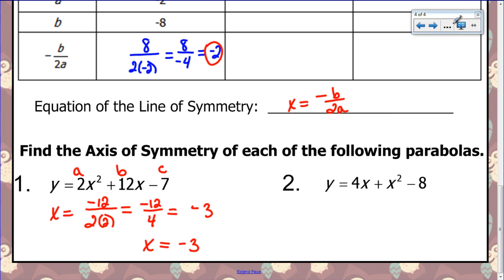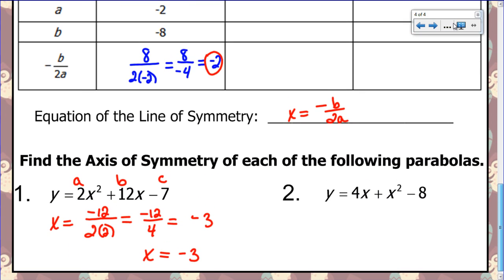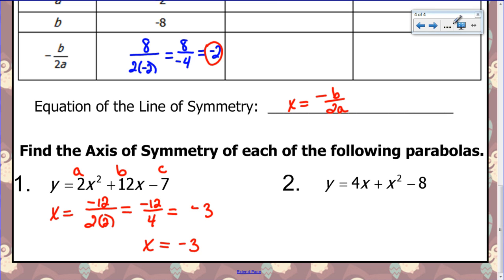That gives me another piece of information, though. If you'll remember from up here in this picture and the ones we did before, that axis of symmetry equation is always the x value of the vertex. So what I know right now, I don't have to do anything with it at this moment, is that if I needed to find the vertex of this parabola, the x-coordinate of it is at negative 3. So I could use that to help me find the y-coordinate if I needed to, but we don't need to yet. That's all we need to know. The axis of symmetry is at x equals negative 3. That's where it gets cut in half.